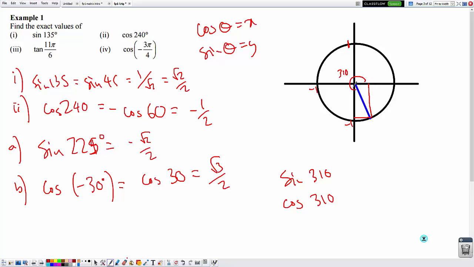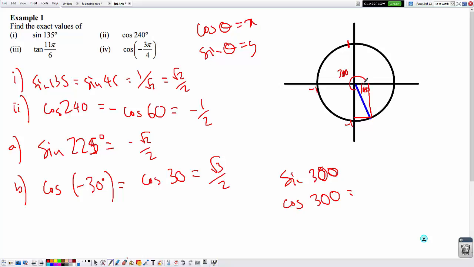But one thing we're going to do, well, if that's 310, isn't that 60 there? Not 60, that's 50. Apologies, I shouldn't have done 310. 310 gives me one that I should have done 300, my mistake. Because with 300, we can't get to 310 using any of our values that we know. So 300. So that should be a 0 there. So that's 60. So let's work out cos of 300 first, because it's the easier one.